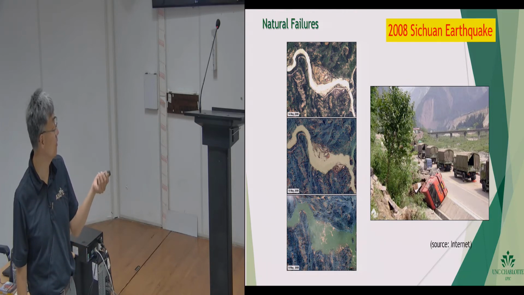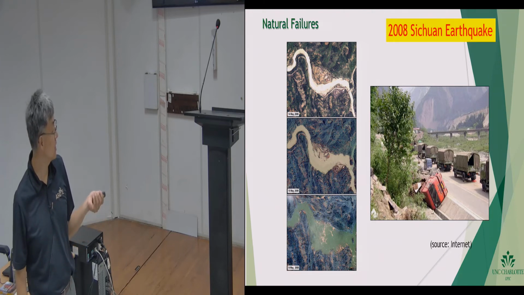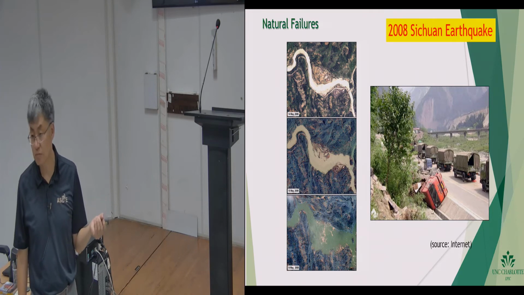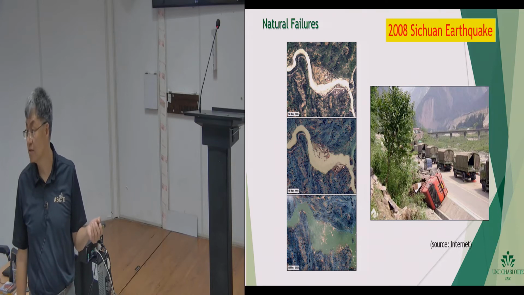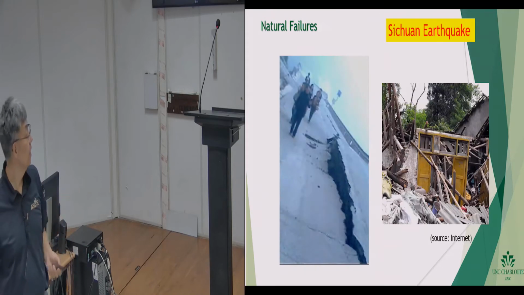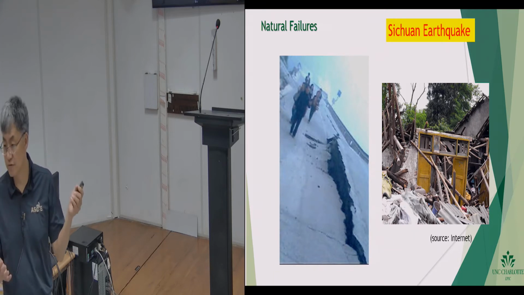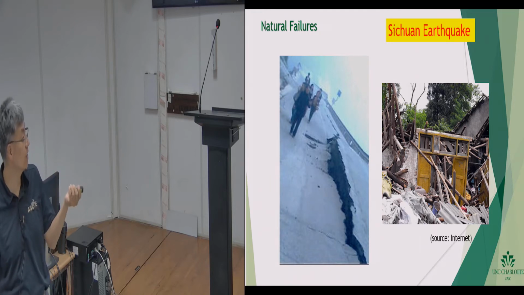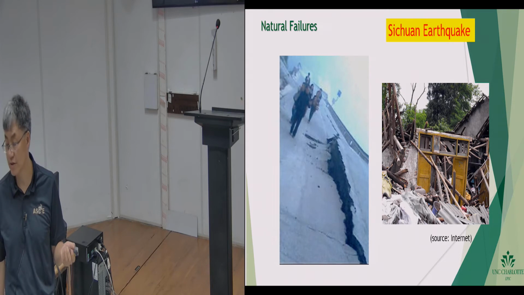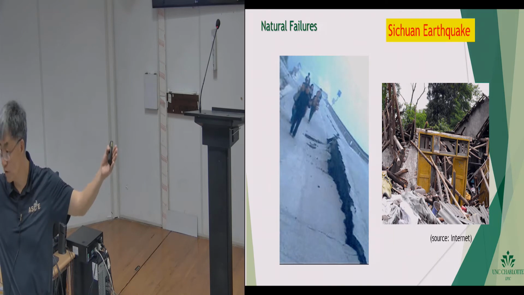But you can see that some of the major disasters can actually change the course of a river. In this kind of incident, your investigation may come years after the incident because you cannot get access to the location. This is more pictures of the Sichuan earthquake. Your investigation goes from partial or minor damage of a structure to complete collapse of an entire structure. So the extent of forensic investigation can cover a very wide range.